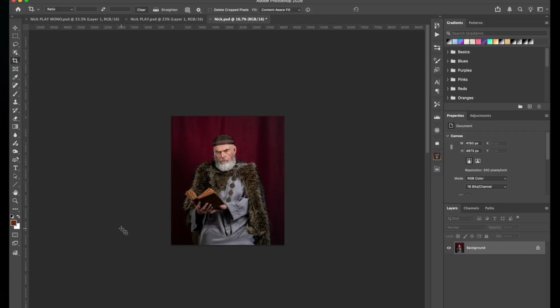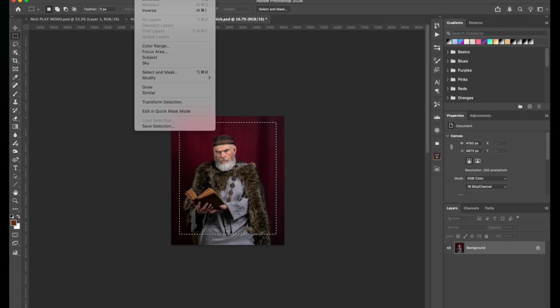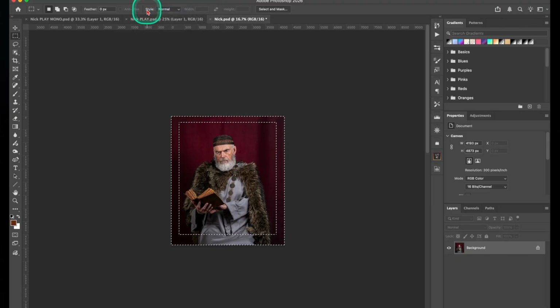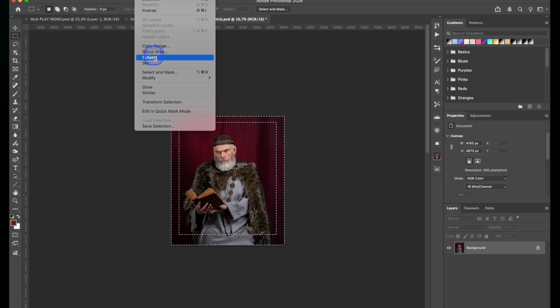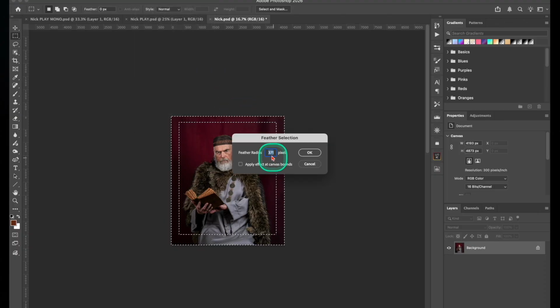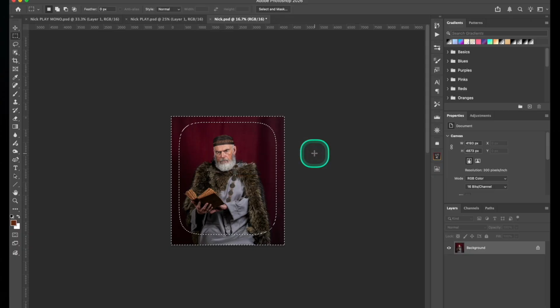So now what we're going to do is put the vignette on as we did before. So here to the rectangular marquee tool, draw your box, and again I like to not put it all the way down to the bottom. I like to bring it up slightly so the bottom of the picture is darkened off. About there will be fine. Select inverse, and now you've got a square round the picture for you where the vignette's going to go, but it's still square looking. So up to select, down to modify, and across to feather again, and 375 is what I normally use. There we are. I like that.